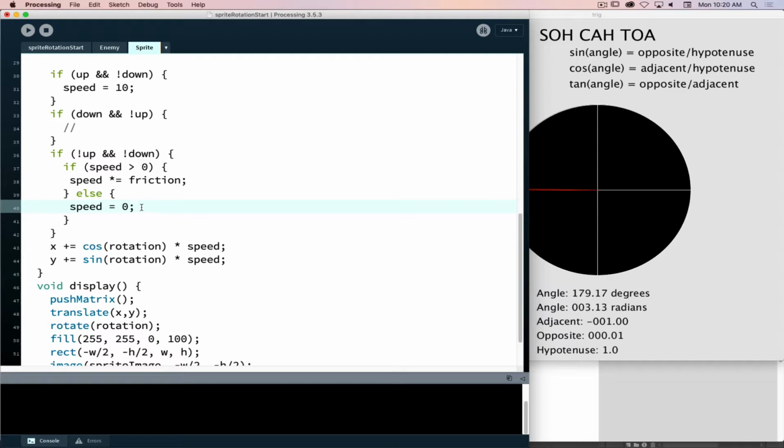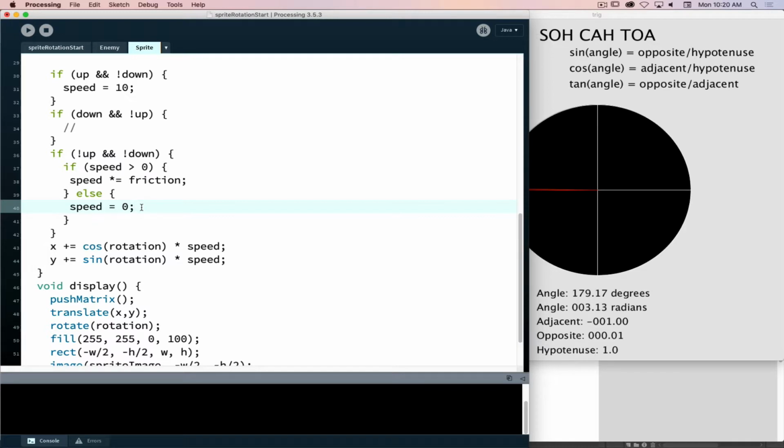Because if we don't hard code it to 0, then things will slow down and you'll see that they start twitching on screen. Every so often they keep twitching a little bit more as they're trying to slow down. So it's better that when it gets close enough, you let the computer round it down and kill it to 0.